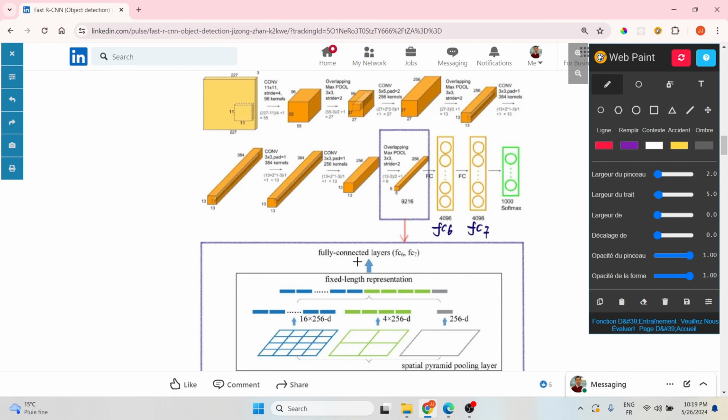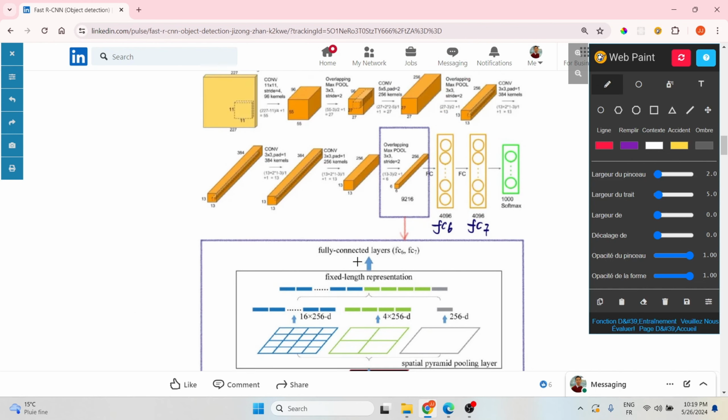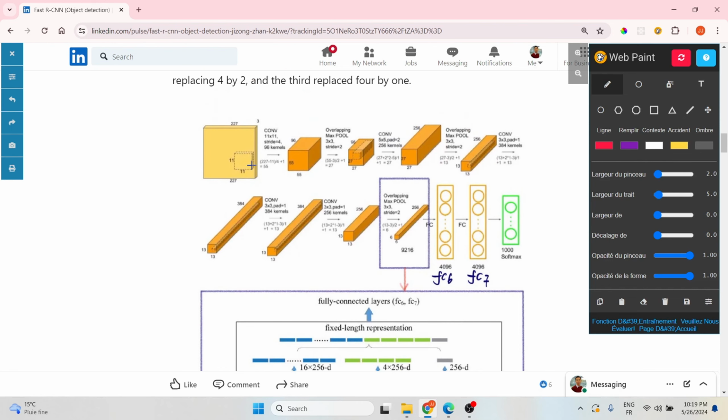So here is the detail of the SPPNet. For example, this is the same. For SPPNet, it also used AlexNet like this, but for the overlapping max pooling part, it used this one.